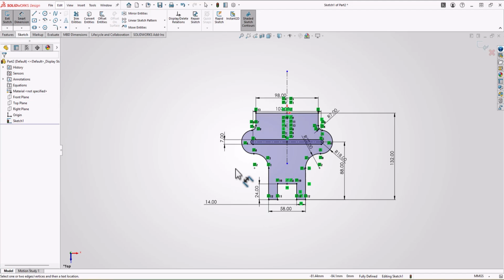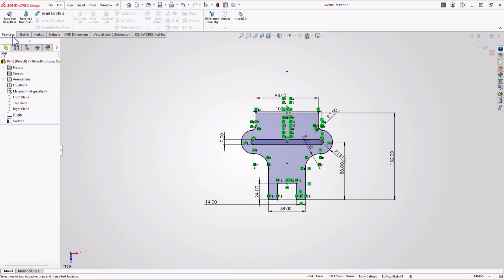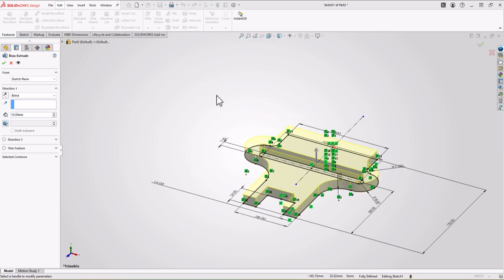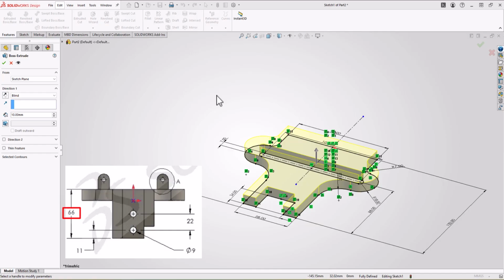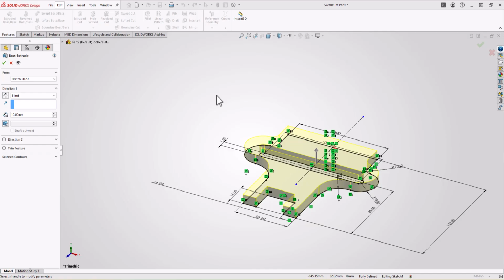Now it's time to extrude this feature. Click on Feature, click on Extruded Boss, and for the extrusion, you can simply extrude this geometry by 66 millimeter. But in this case, because I want to try and match the origin of the geometry in my model with the origin of the geometry in the question, I try to do this extrusion in two directions. The reason is that in some of the videos, I got comments from viewers asking if the placement of the origin of the geometry matters.